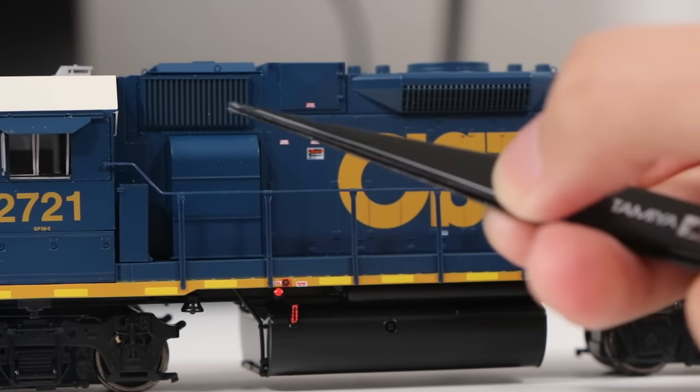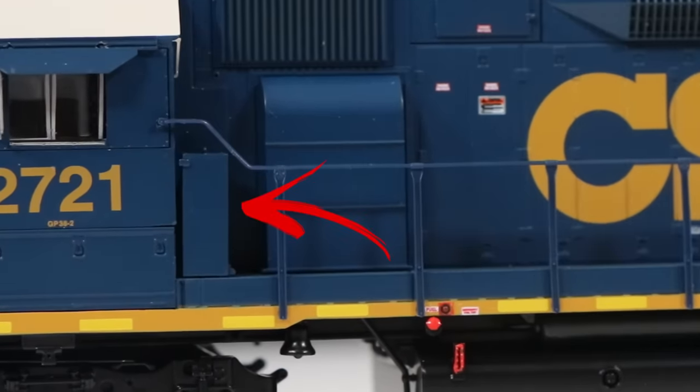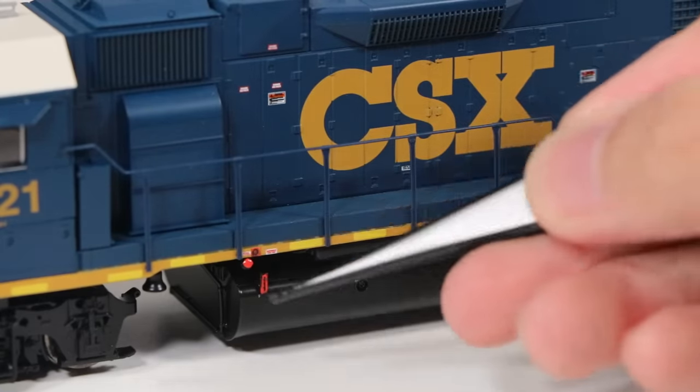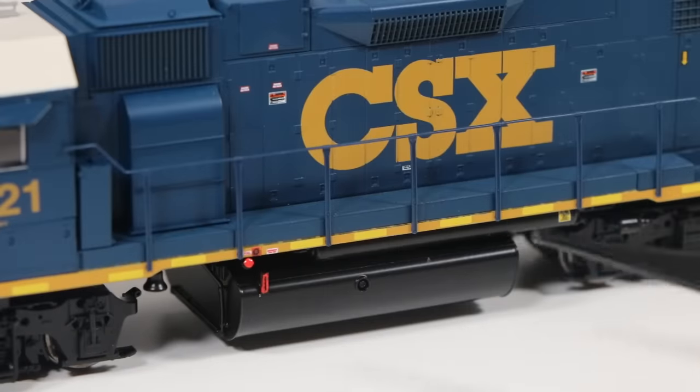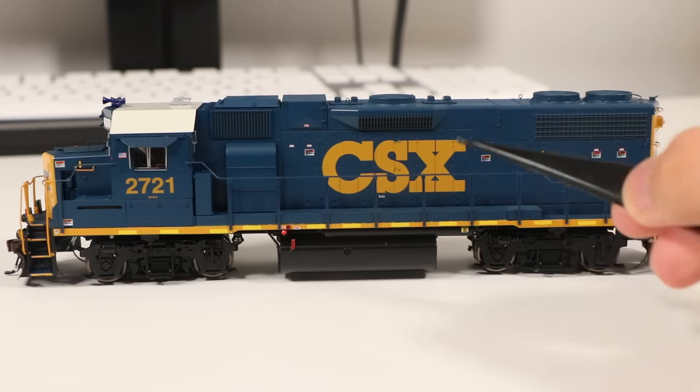We got this air filter on the top, as well as a blower duct to cool the traction motors, an electrical cabinet air filter box. At the bottom, we have a fuel cutoff switch, a fuel filler pipe, as well as the air reservoir tank right above the fuel tank. And you can notice the side walkway is slightly elevated on this section before it drops off at the end, and the hand railing is elevated too. And in the middle, we have a big CSX logo.